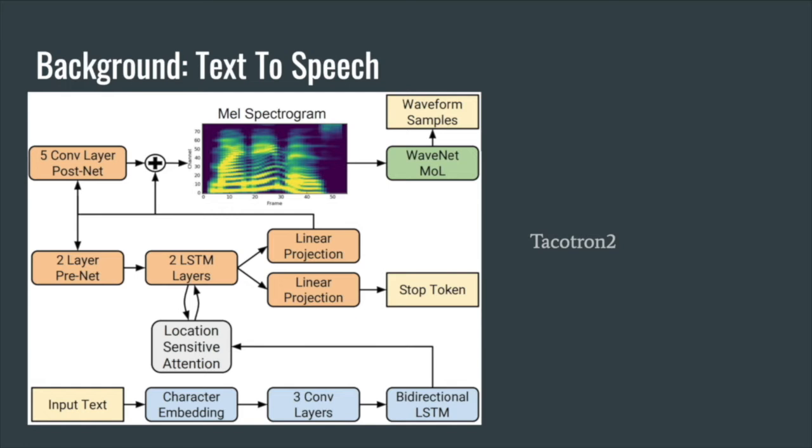In the original Tacotron 2 paper, they combine a spectrogram prediction network, which is illustrated here, with a WaveNet architecture for converting the output of the spectrogram prediction network in order to obtain the final audio samples. The input of the spectrogram prediction network is just a sequence of text characters, which are embedded and fed to a sequence of convolutional layers and a bidirectional LSTM. The output of this is a sequence of embeddings, which is the same length as the input sequence of characters, and these will be fed to a decoder, whose ultimate output will be a MEL spectrogram.